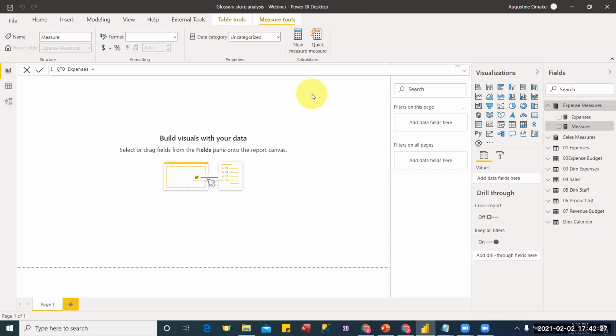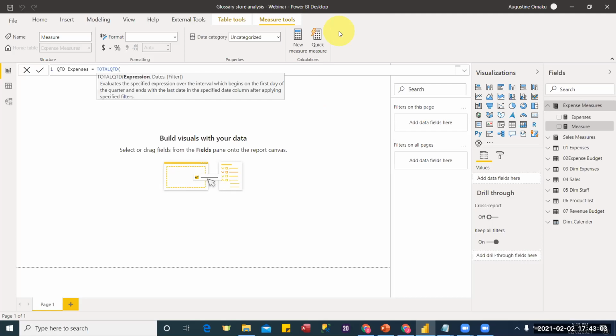That will be equal to, there is a formula, a measure we call total quarter to date. Let me explain this formula to you. You can see total quarter to date, total month to date, and total year to date. This same formula, you can use it to get your month to date numbers, or your year to date number. But the one we are interested in is quarter to date.